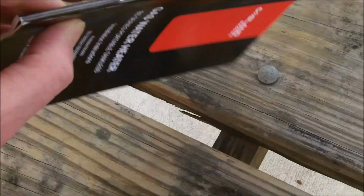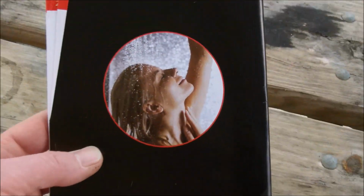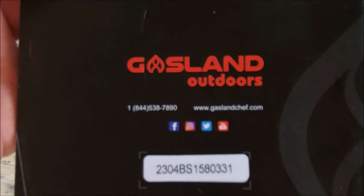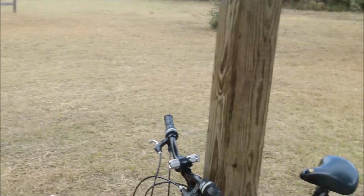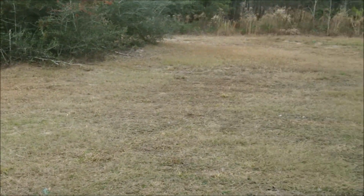Oh, that's about it. It's a good little water heater. It really is. Good little water heater. I've had it for quite a while, and it works good. It works really good.